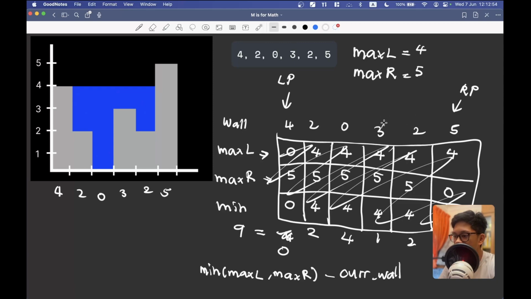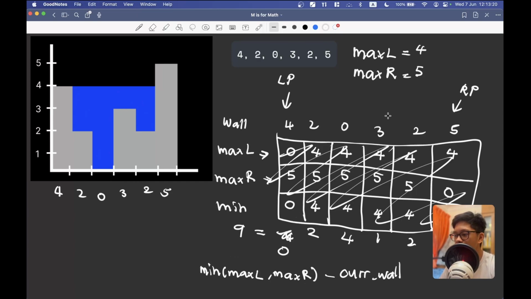Potentially here could be a 6, and then the max R eventually is going to be 6. But at this point, we know that the minimum is going to be 4, and that 5 cannot be smaller. This maximum right wall cannot go down because we're always keeping track of the maximum. So 5 is the smallest value it can get. Therefore, when we compare 4 and 5, 4 is always going to be the minimum in the first part of the solution.